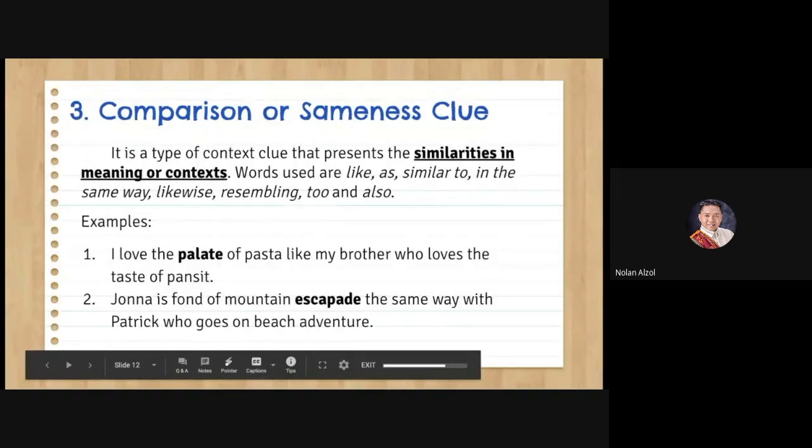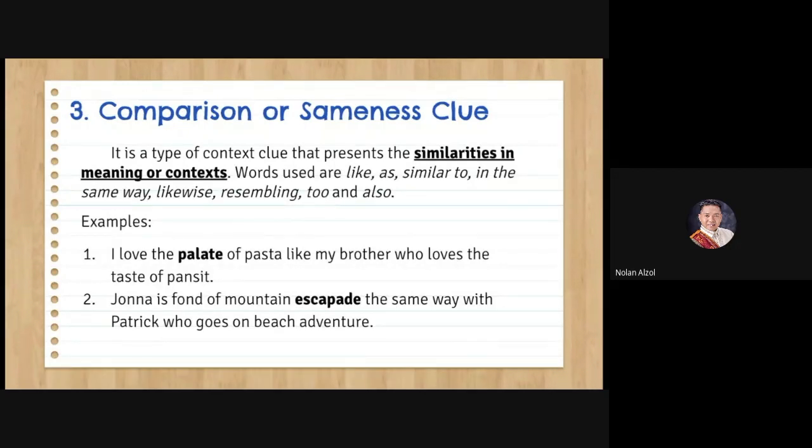The same way with Patrick who goes on a beach adventure. So the unfamiliar word is escapade. And we can see the word same way, which signals similarity or sameness when it comes to its form. Mountain escapade and beach adventure. Therefore, we can deduce that escapade and adventure share the same meaning.